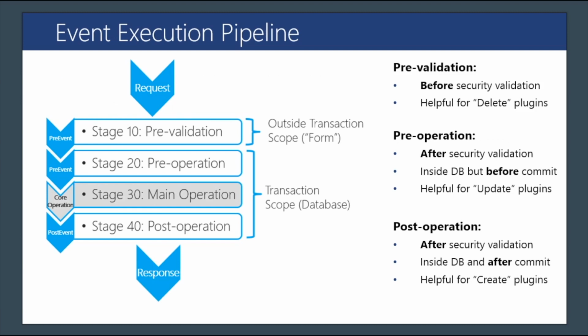So to understand this, what does that really mean, and how is that invocation really driven? Let's talk a little bit about our event execution pipeline. What this says is, there are a number of stages that events go through within the Dynamics platform, and I want to be able to interact at a certain point. Now, just so that you understand, you have a couple of different options here. You can basically do pre-operation, main operation, or post-operation.